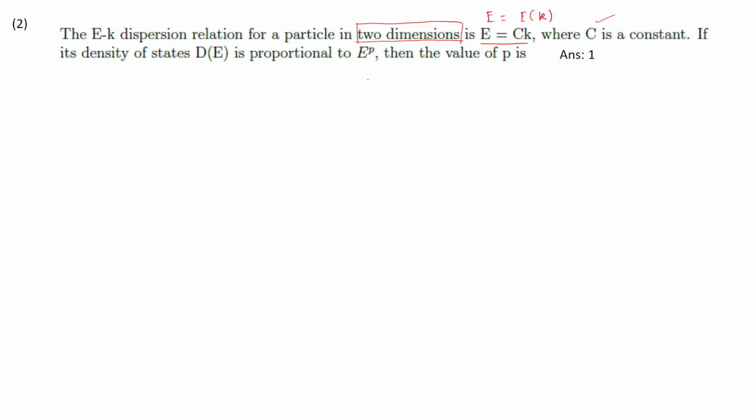So let us see how we can get this density of states. To find the density of states, this is the general procedure. The number of states will be given by L over 2 pi, and we want 2 dimension, so here goes the dimensionality, and integral minus infinity to infinity dkx, minus infinity to infinity dky.